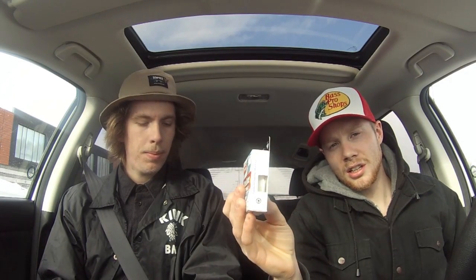So all these baits we're gonna be throwing in the spring, obviously here in Canada, Ontario, it's snow, winter, frozen over. So we got something for now that we can actually use, and that's the Fireline Fused ice fishing line. I got the 10 pound here. I like this line the best. It doesn't freeze over as much. It doesn't get caught in your eyelets on your rods. Great sensitivity. It's a white color.